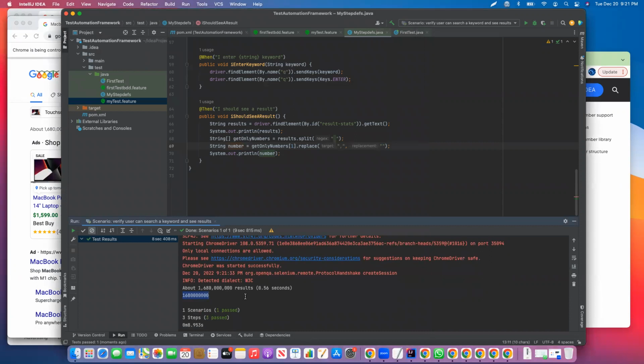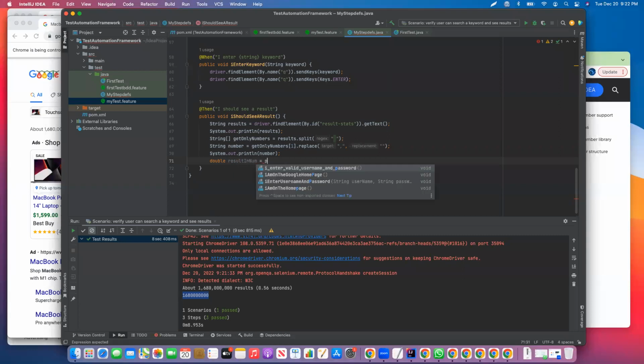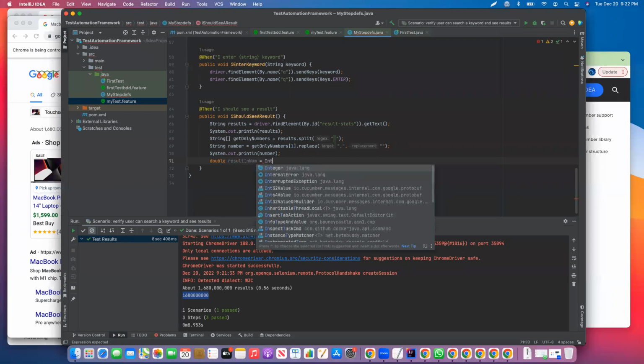So now that we have this nice plain number, we still have to convert that into an integer or double. Integer is not an option because it's not enough. It's a lot of zeros, right? And we talked about the limitation. So I can convert this into double. And I can say that number is equal to, so basically, the result in number, num is equal to, I have to say integer.